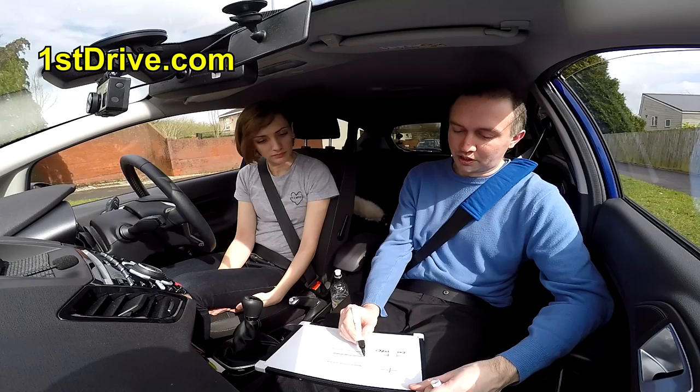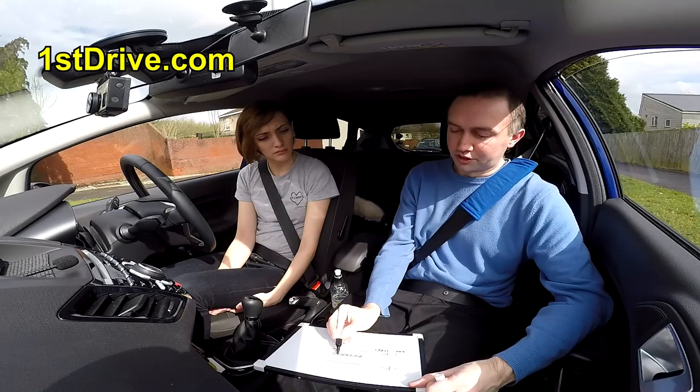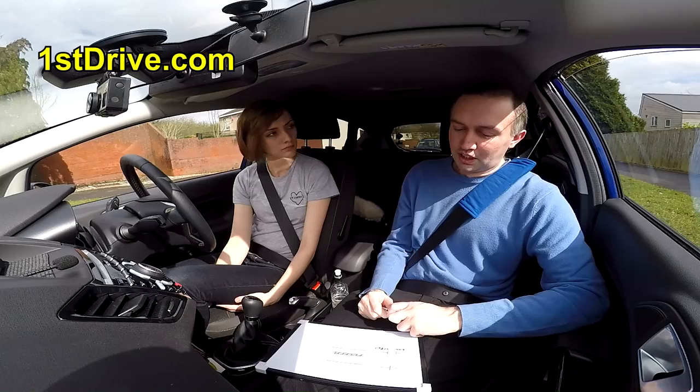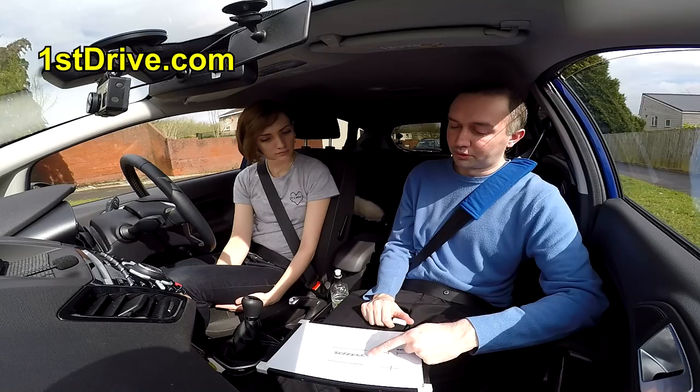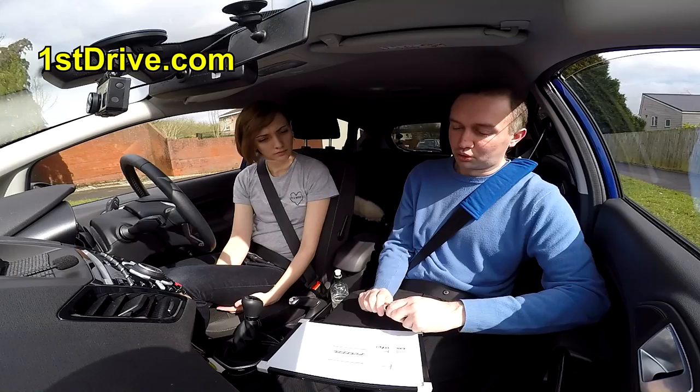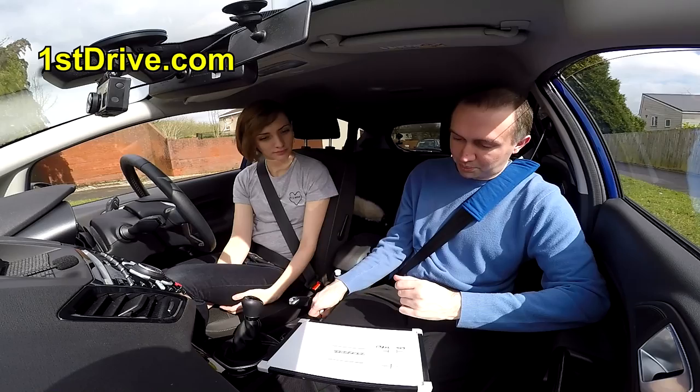Do you know if you had a petrol or a diesel before? It doesn't really matter which one. I'm not entirely sure, sorry. I'm guessing it's the petrol, because most of those little cars are petrols, but it could be either. With diesel, like this one being a diesel, it's a little bit easier to find the biting point, because in the petrol it's just a little bit thinner. It's not that petrols are bad, they're just kind of harder to find the biting point. So you might notice if you drive a petrol, it does feel quite different to begin with. Some cars don't feel much different, some do. But petrols are generally a little bit harder to find the biting point.